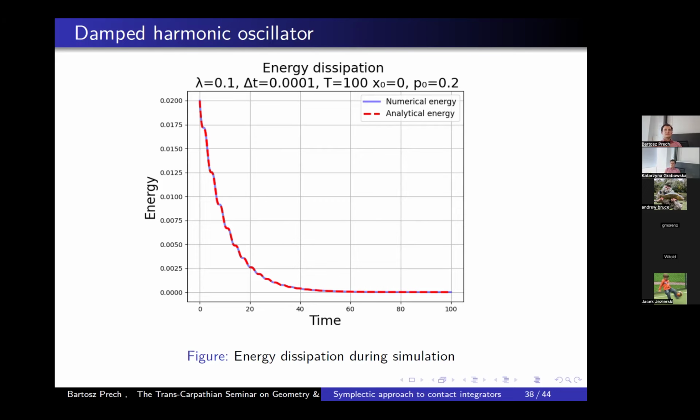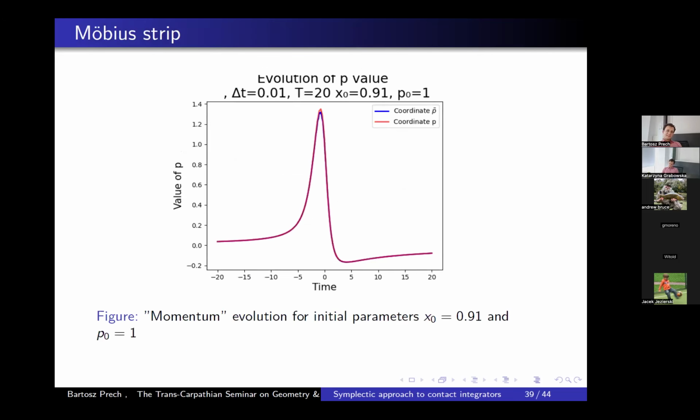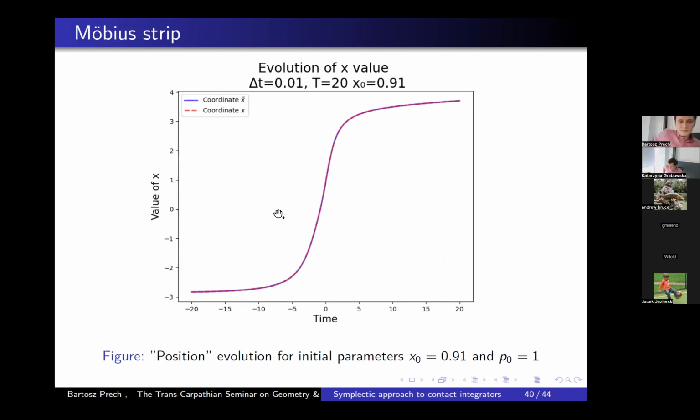So the problem is that you divide by t at some point, which analytically is different from 0, but when you compute it, you might get close to 0. Here, the division in the numerical scheme is not a problem. I think that this should be something different in this case. But the problem that Kasia has mentioned will be evident here when we analyze solutions on the Möbius strip.